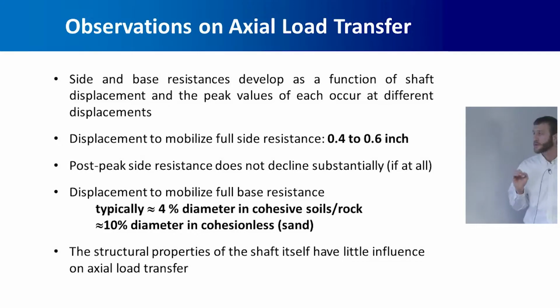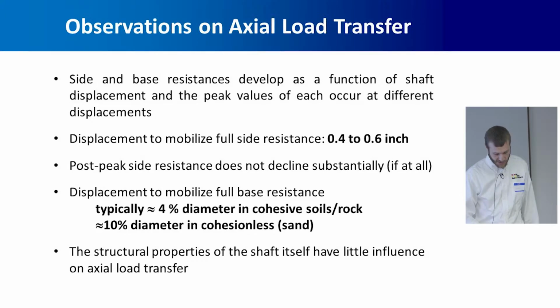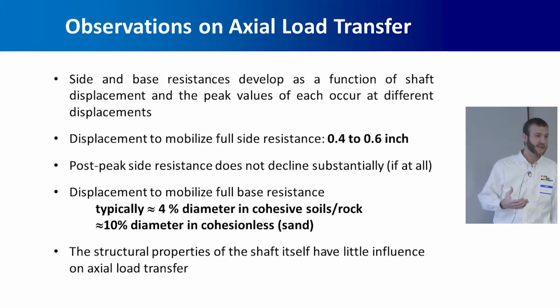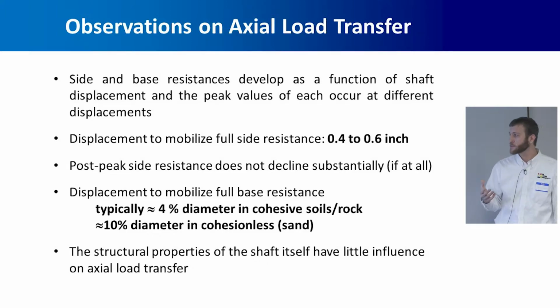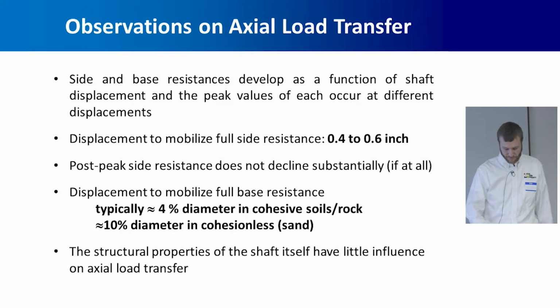Just recapping, like I said, side and base resistance develop as a function of displacement, and they develop at different magnitudes of displacement. For side resistance, we generally say it develops at about a ½ inch of displacement. Like I said, once you reach the peak, it levels off after that and doesn't really decline substantially, if at all.